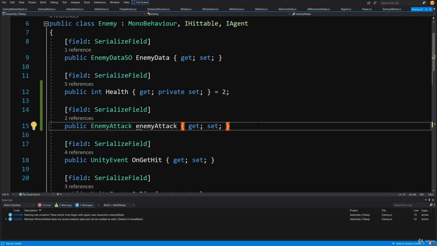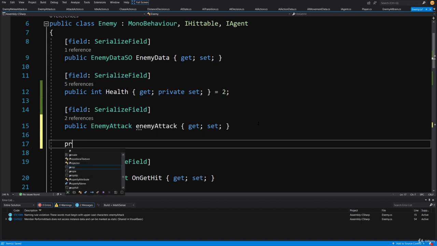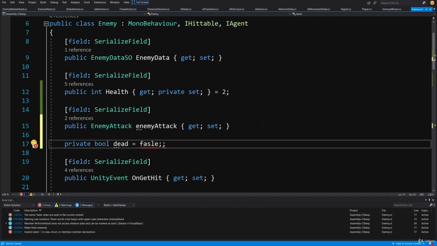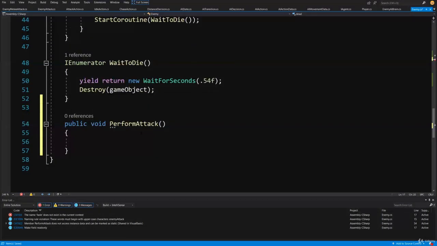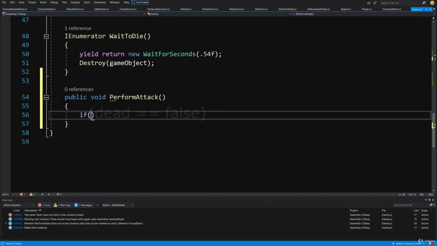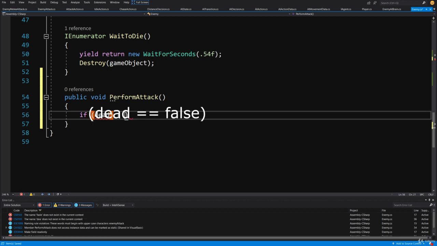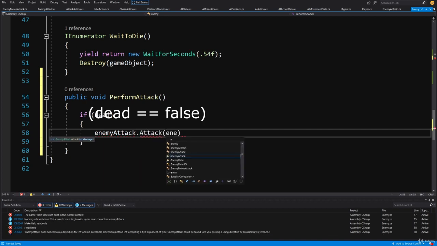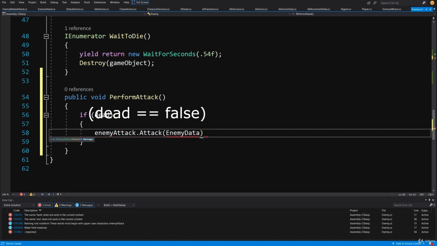So maybe underneath the enemy attack, we are going to create private bool dead equals false. Okay. And now we can use this Boolean flag to see if we are not dead. So if we are not dead, we are going to call enemyAttack.Attack, and we are going to pass enemyData.damage.